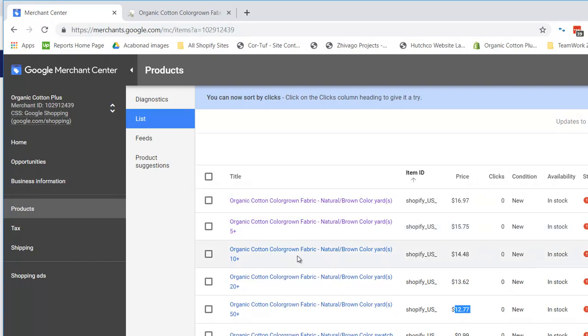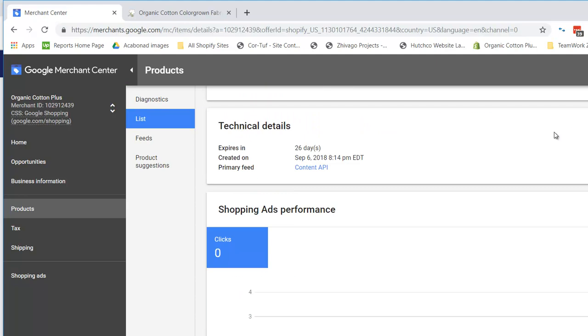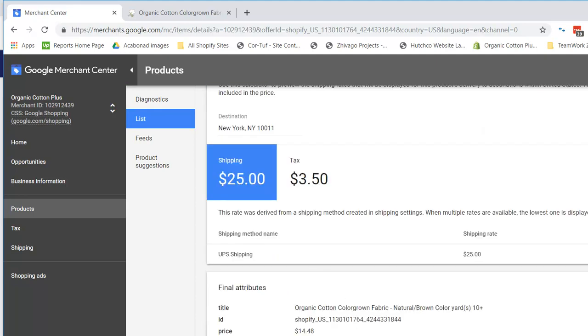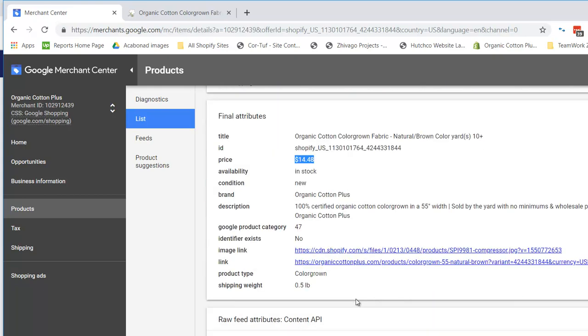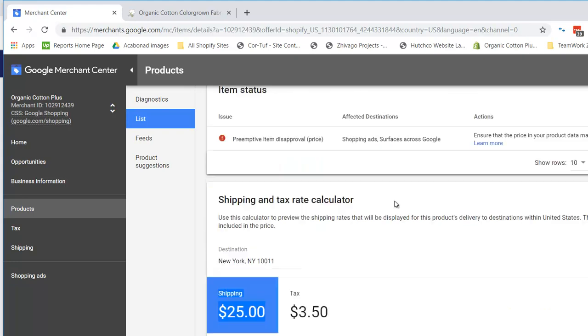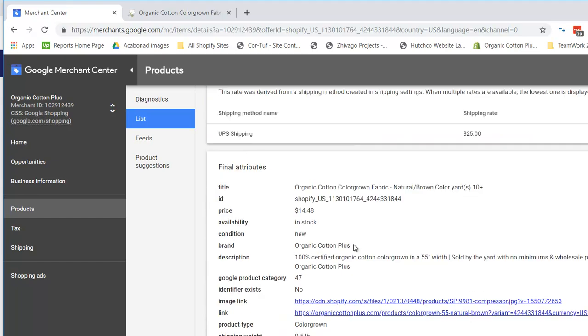If we go into the 1448 10+ variant, we click on it. Now you can see here that this is the 10+ variant, and here's the price for that variant, which is right. Now I don't know about the shipping price. That's obviously a different issue with Google because of shipping.